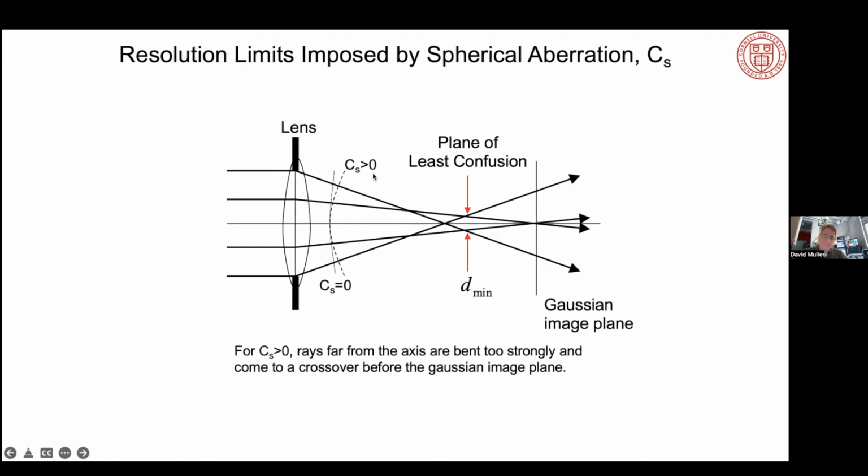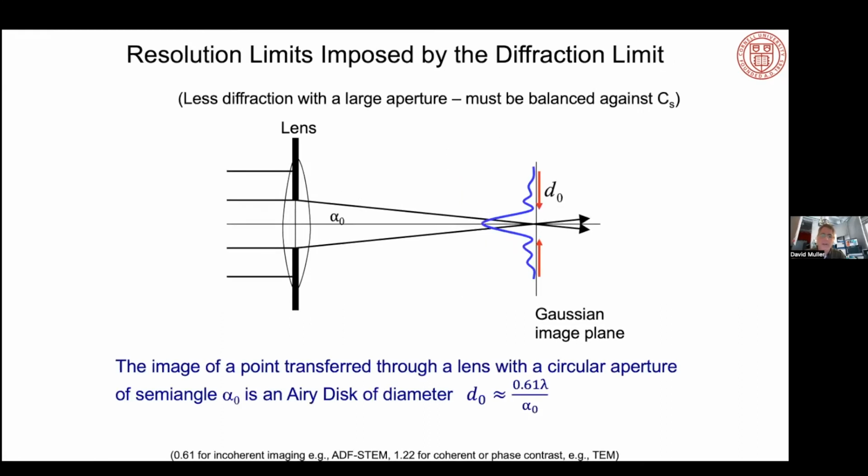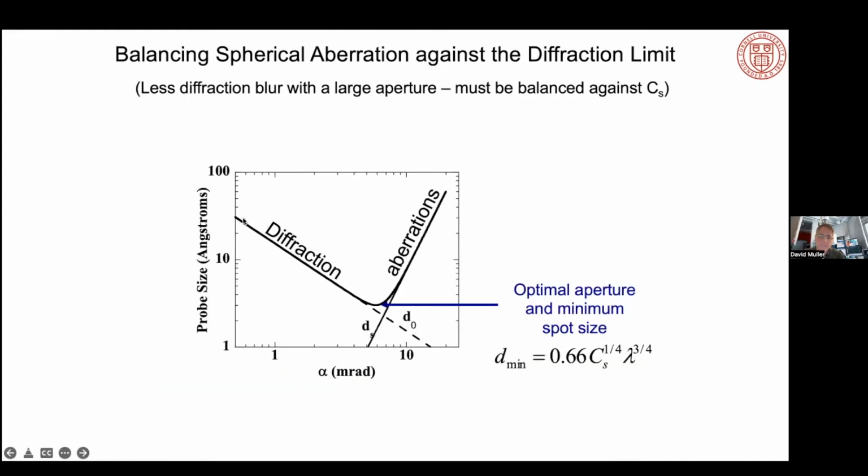So the aberration that kills us in an uncorrected instrument is spherical aberration, which of course is focusing high angle rays much too strongly compared to what the ideal lens would have done. And so I end up having to work at a defocus, and obviously the bigger my aperture, the worse the spherical aberration. And then of course, if I make my aperture too small, I end up with a diffraction limited probe, and the smaller the aperture, the bigger the diffraction blur. So that's the traditional diffraction limit for incoherent imaging, lambda over aperture size. And these two things show up if you plot them out graphically: you can very quickly see that at small angles, diffraction limit is the problem, and at large angles, aberrations are the problem.